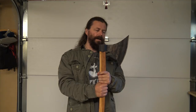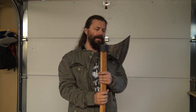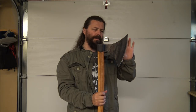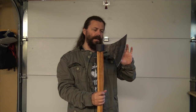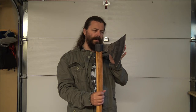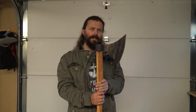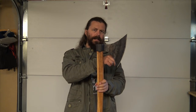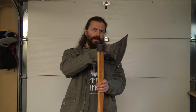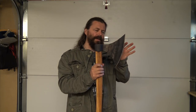Now, if you notice this angle here, it's not straight on the shaft. It's like that because when you swing your axe, this hits actually at 90 degrees on your target. So that's why it's angled. It's extremely sharp.